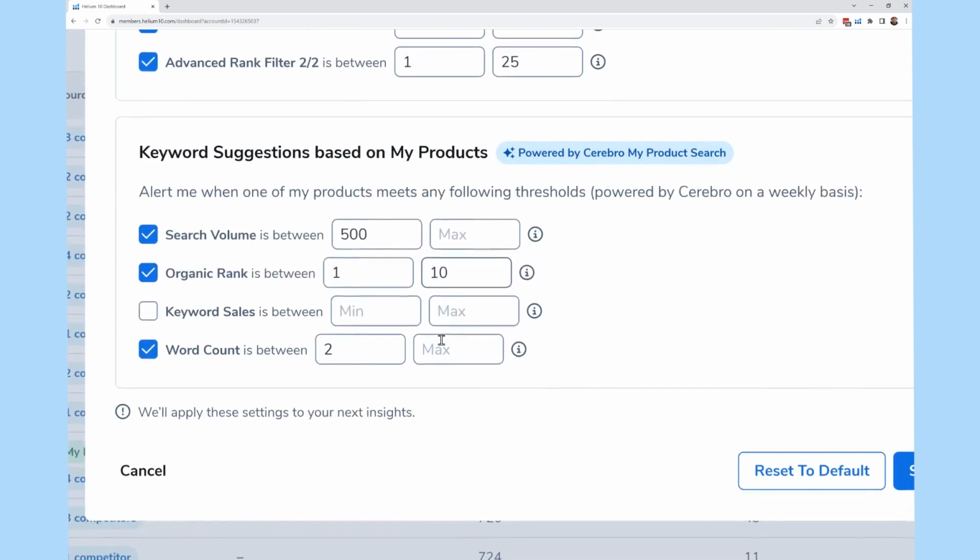Now, these keywords are also based on my products. Like you might not have certain keywords that you're tracking that you are actually ranking for and you didn't even realize it. Like that always happens to me. Like when I run Cerebro on my own listing, and you guys probably do too, you're like, wait a minute, sometime this month I was ranked 5 for this keyword that I didn't even know was relevant to my listing, right? Oh, let me start tracking that. Well, if you want to start doing that, we're going to automatically harvest those keywords for you as well and let you know right here.